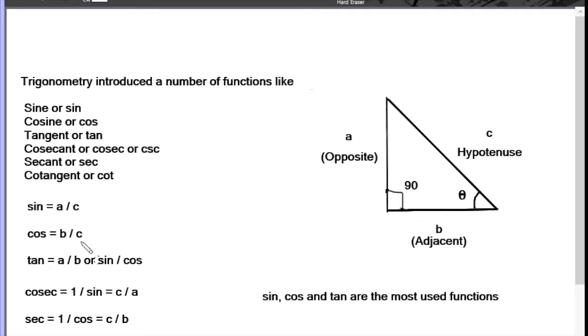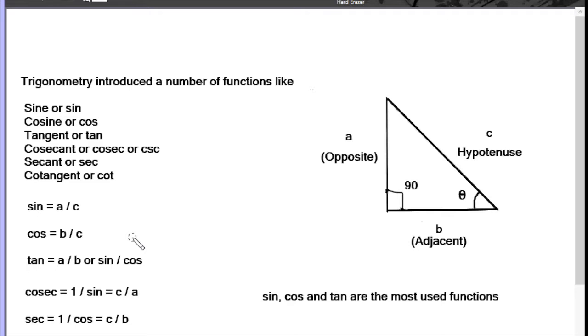So now that we've got that cleared up, let's go back to tangent, which is A over B, or opposite over adjacent. Or you could also say the sine over the cosine, which is another little trick. And then there's cosecant, which is 1 over the sine, or basically the sine flipped, hypotenuse over opposite. Secant, which is hypotenuse over adjacent instead of adjacent over hypotenuse, is flip-flopped with cosine. And cotangent, which is 1 over the tangent, or cosine over the sine, is another trick to remember.